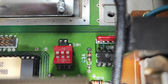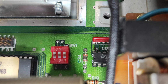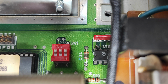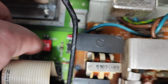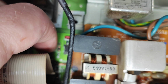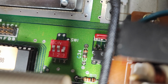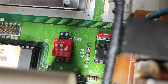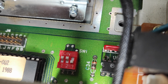So I'm going to try setting this to 3 down to 1. The right hand side down to 1, and what a waffle. I'm just going to literally move that first one. Right, so I've just flipped that down to 1 on the right hand side, as you can see, and I'm hoping that makes it drive 1. If any of this makes sense, well done. I know what I'm talking about. I just hope you do.